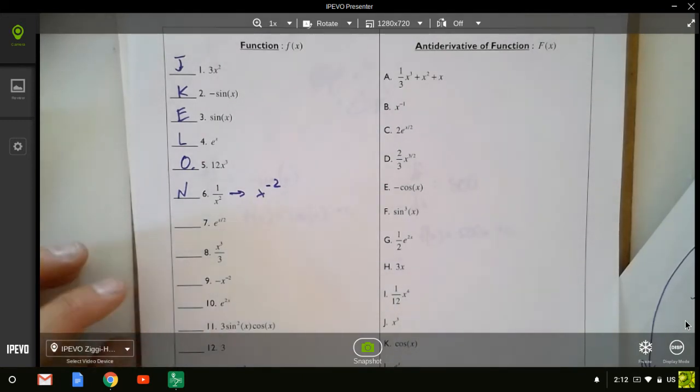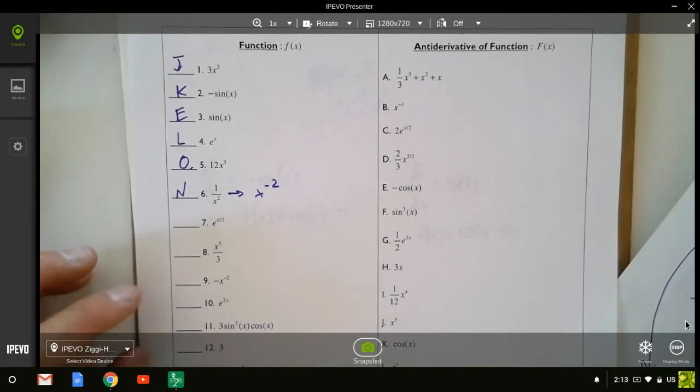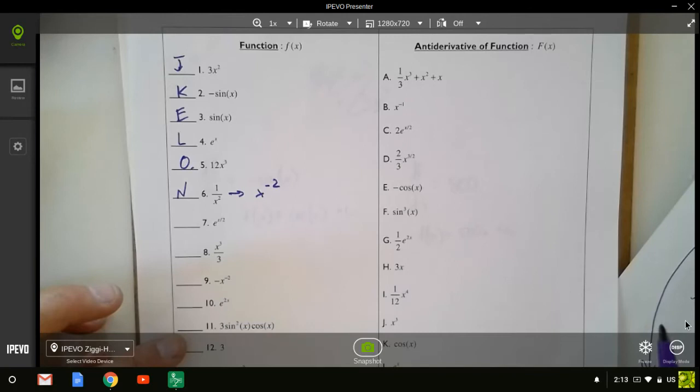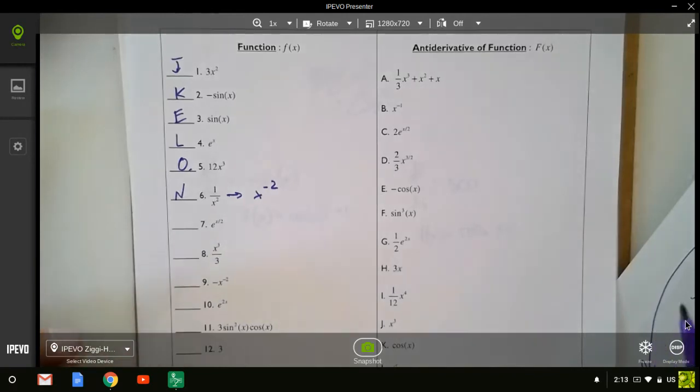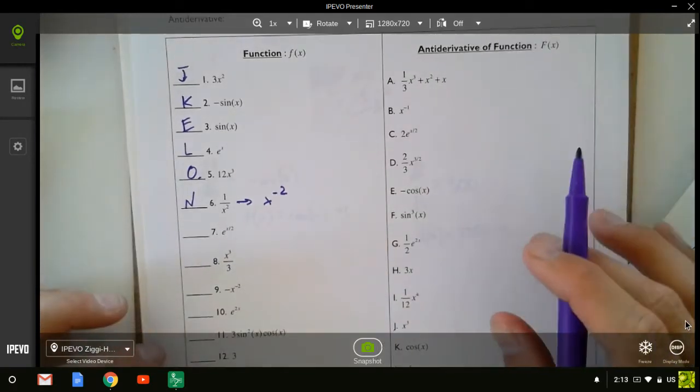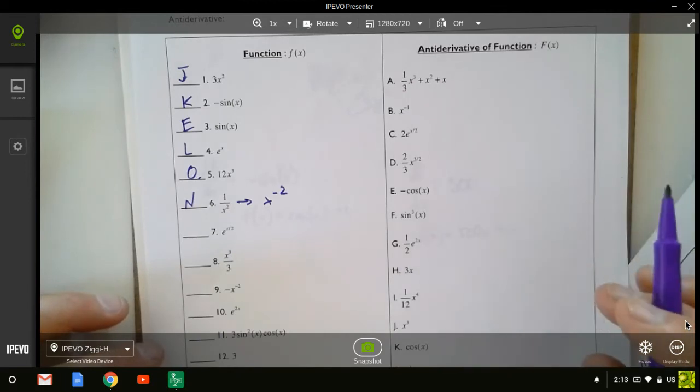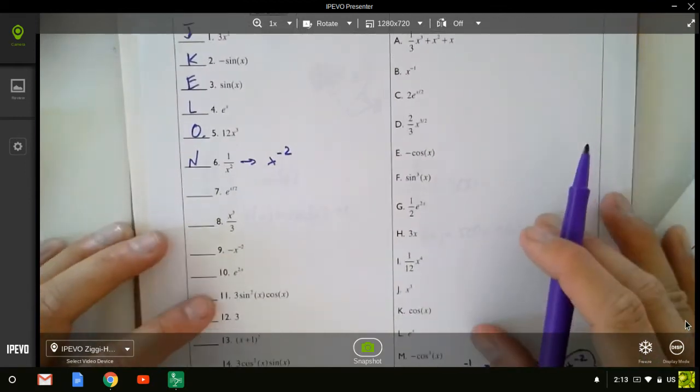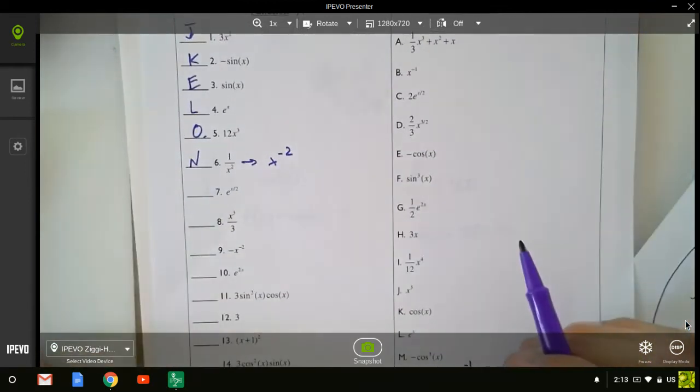I'm curious, is anyone on number 8 or 9 already? Yeah. How about number 10? Yeah. Wow. 11? I couldn't figure that one out. Okay. I'm just gonna do all the other ones and do process of elimination. You can do that too. Number 11 is a really good exercise. That's a really tough one.